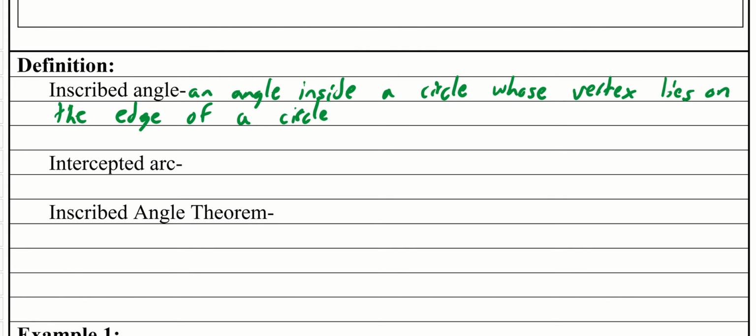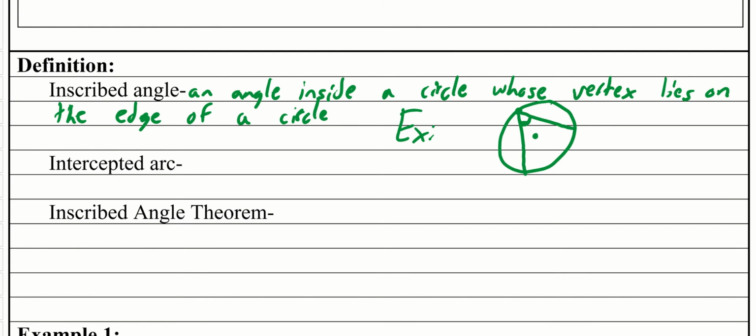So for example here, what this will usually look like, right here we could draw a circle, okay, and like we said, we just need to really pick a point and create an angle from it. So for example, let's say we took this point here and we created an angle here, okay, this would be what we call an inscribed angle, this part right here. And then we have another piece that kind of goes along with it, which is what's called the intercepted arc, not even the theorem yet, but just intercepted arc.